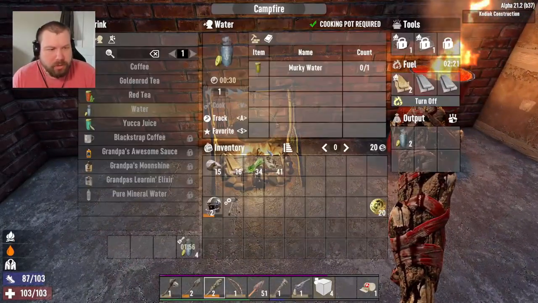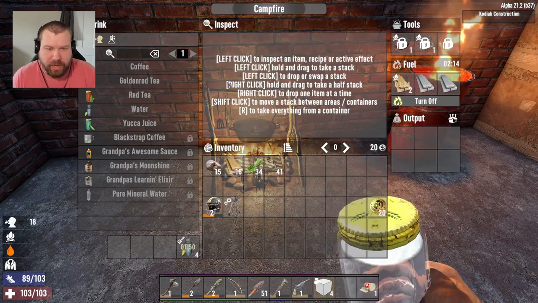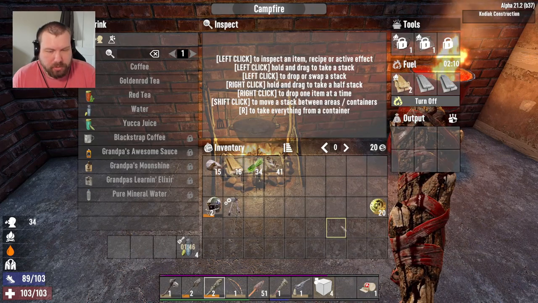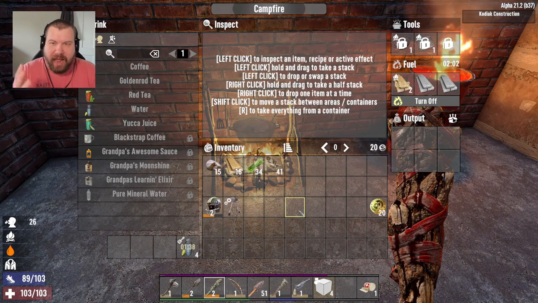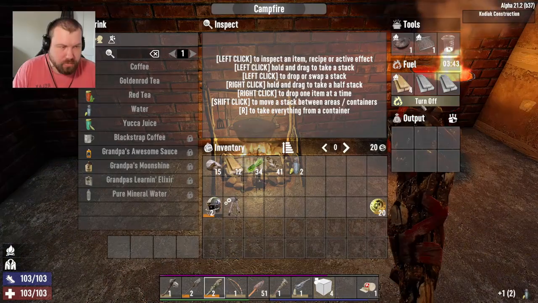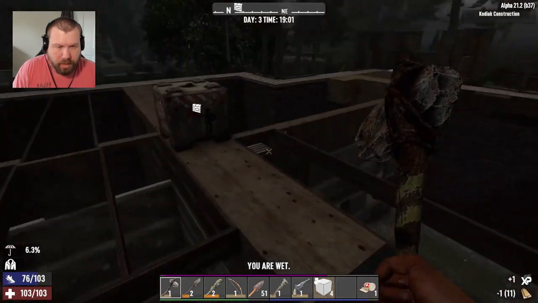Okay. Yes, drink, goddammit, drink! Drink again. Oh, there we go. I can feel the stamina coming back. Slowly but surely. I have the will to fight again. No way, it's already nighttime. Gotta not hit that.